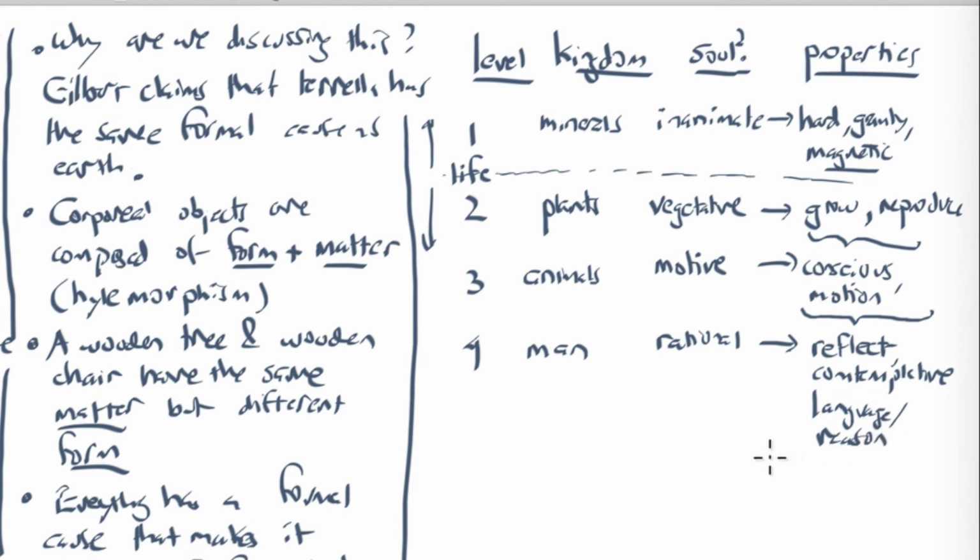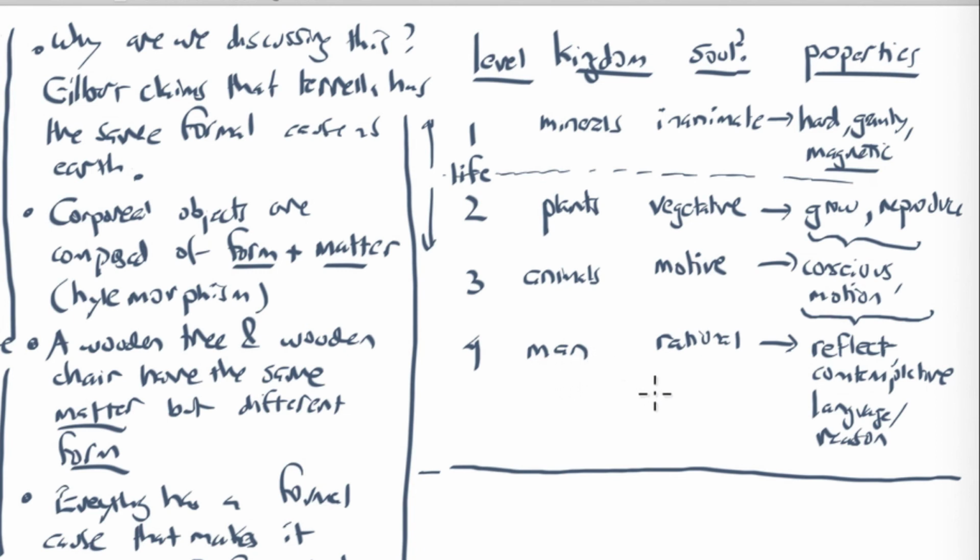Okay? So this gives you an understanding of the way that nature was classified in this ancient and medieval view. And notice that this is not an anti-Christian view. In fact, most Christians had this view up until about the time of Descartes in the 1600s. So Gilbert is right around this time where there's this transition from this worldview to a modern worldview, where basically in the modern worldview that Descartes ushered in, man is the only thing that has a soul. Everything else down here doesn't have a soul. And even then in the 1900s, we get to a point where people question whether even man has a soul.